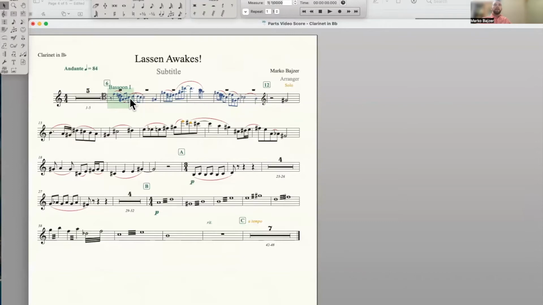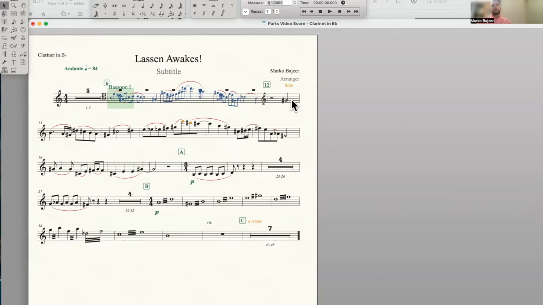Right there was like 11 measures of rest. So if the clarinet loses count or gets lost in counting rests, then they can listen for this bassoon solo and follow along, and then they can come in.